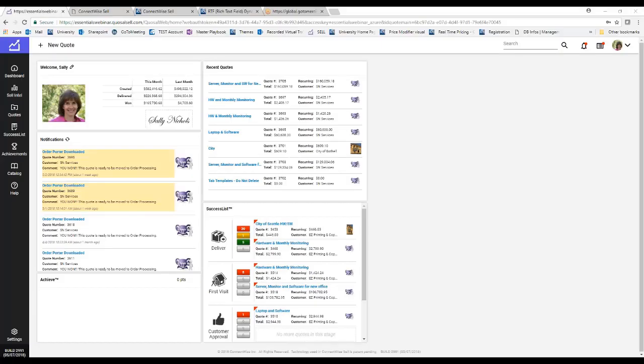I've logged into Cell, and I'm on my dashboard. I'm going to open the last quote that we created in the previous session, and it's located in my recent quote pod. If your quotes are not in the recent quote pod, then you can access it from your menu. Just click on the Open Quote button, and you can search for it in this window. I'm going to click on that.